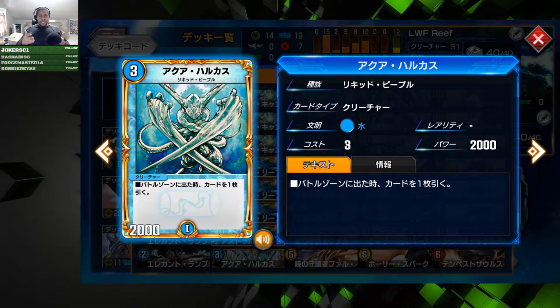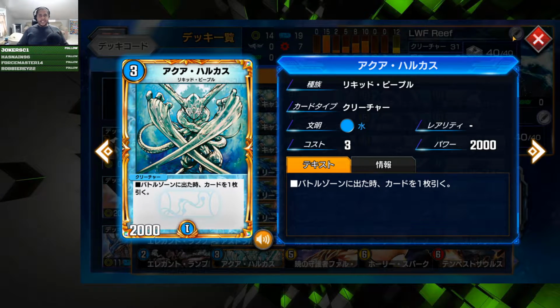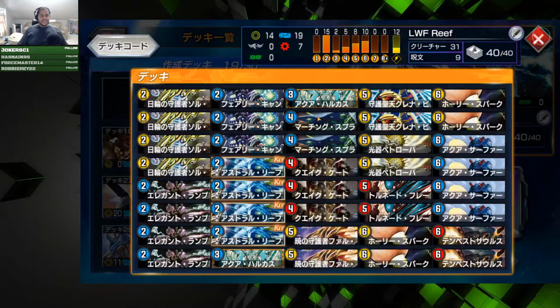I made some adjustments from Sasobu's list in that I added the upcoming card, and I took out Energy Stream for it, and I kept around Aqua Hocus. And I'm trying to see if I wanted to go the opposite way with it, but that's what play testing things out is for.